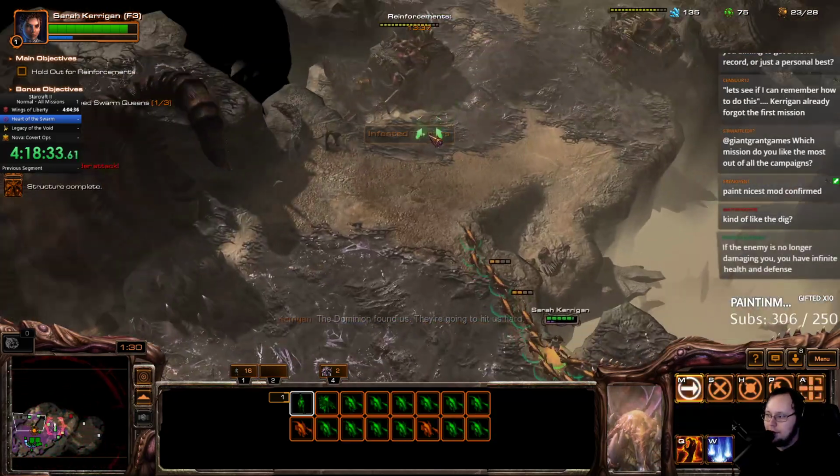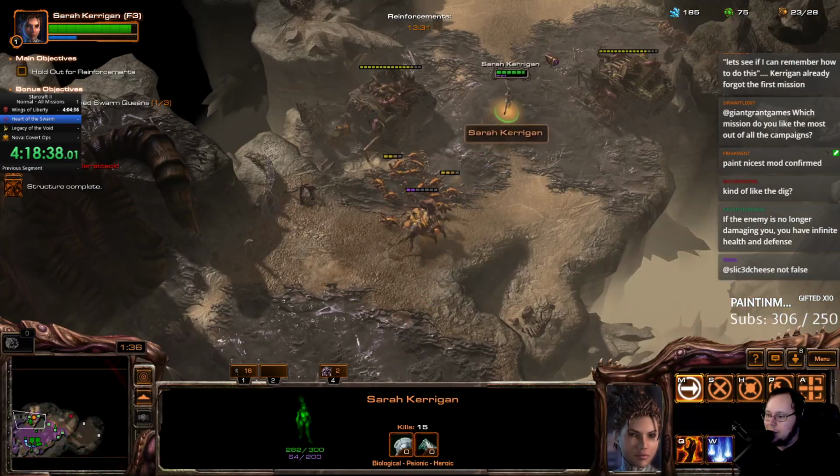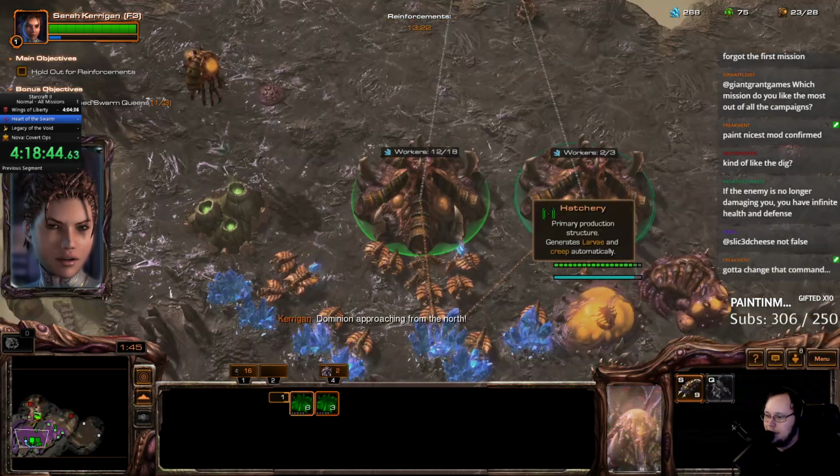Let's see. That's enough. Now it's just about banking up money. Spines are at good HP. We're gonna set that to fire. We're gonna pull these guys. He's off. Take them out.